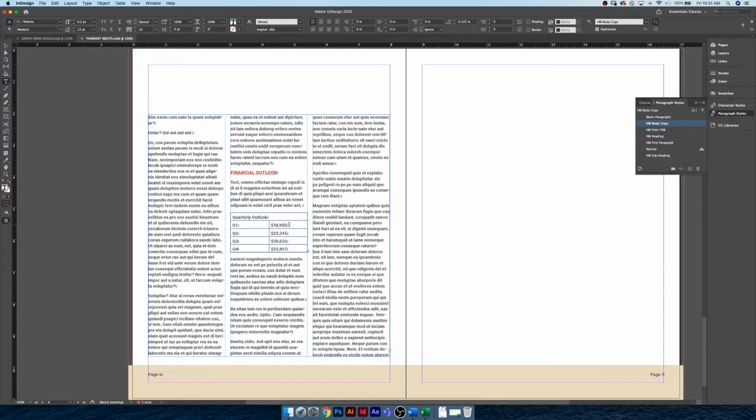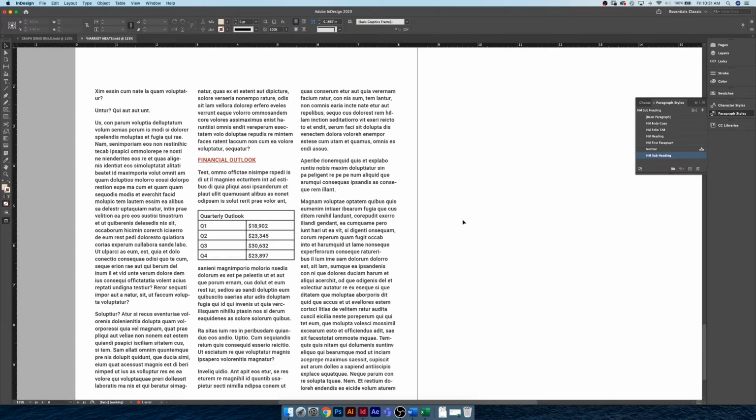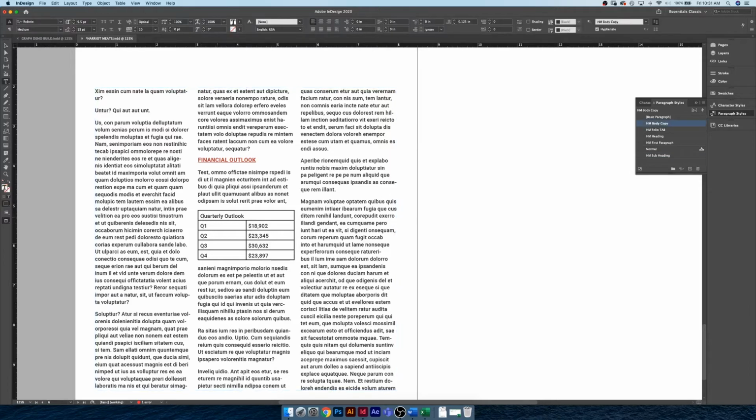Terrific. So now we have our table populated, and it's time to start applying some design decisions to it, because if we look at this table right now, that's really boring. It sticks out like a sore thumb, and I'm just not really a big fan of it. So what we can do here is click so that we are back within the bounds of our table, and we can start making decisions about strokes and borders.